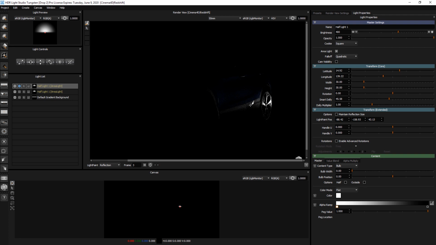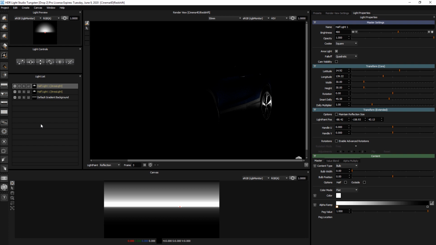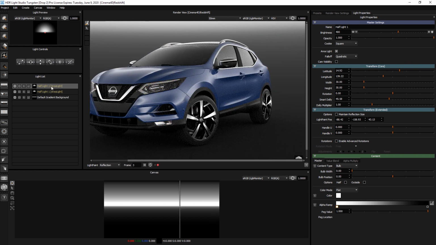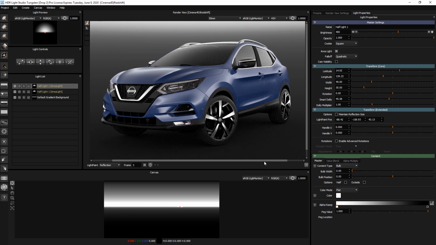I can then totally see what that's doing to the wheel. I'll unsolo that light, and I will increase the height of that light. Okay, so that now is looking good. Turn off the camera visibility. And I'll just scroll back across.